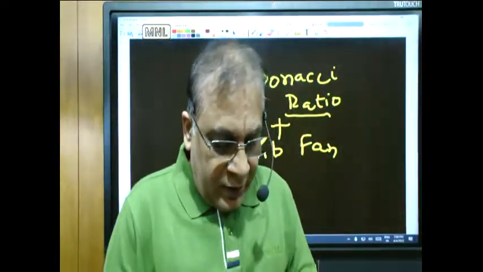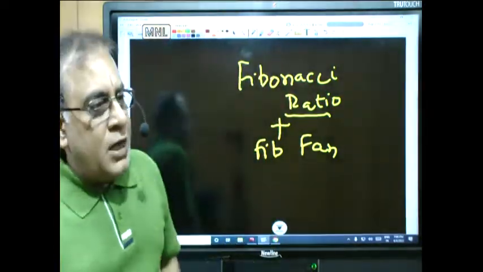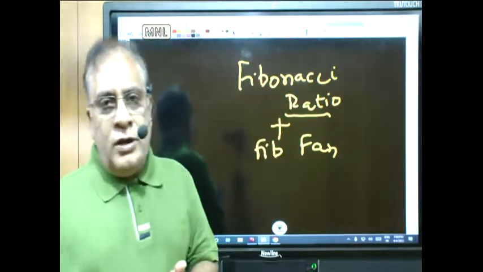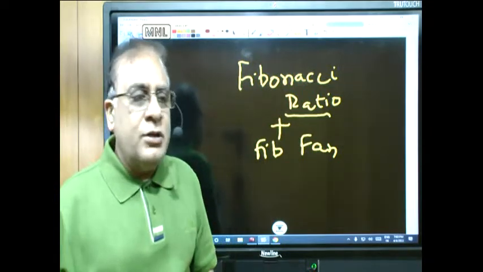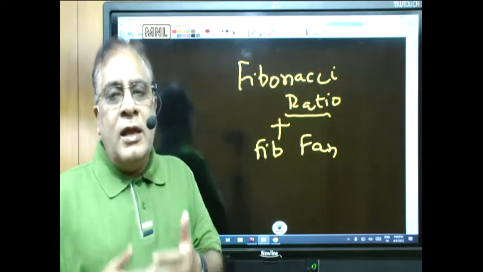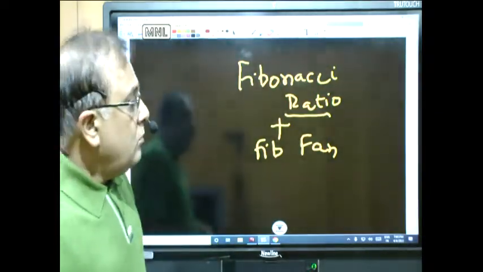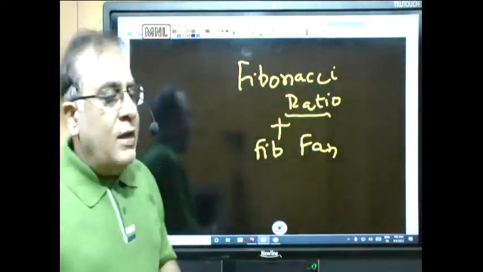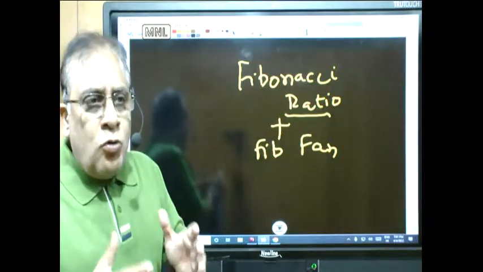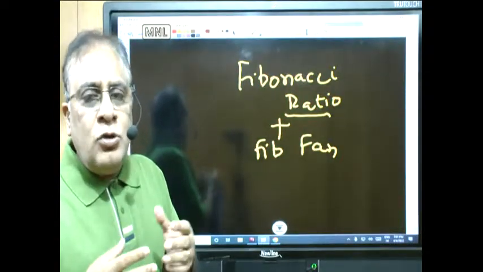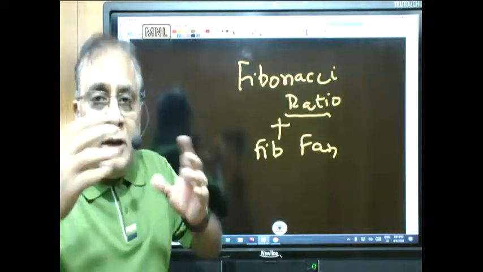But as far as the Fibonacci ratio is concerned, it is one other technical indicator which can be used either as a standalone, or it can be used in tandem with a trend following system like a moving average, so that you will get a clear picture of support, resistance and even trend change. Now why a Fibonacci fan is also added along with the Fibonacci ratio is to know whether the Fibonacci ratio level of 38.2% or 50% or 61.8% brings about a trend change.